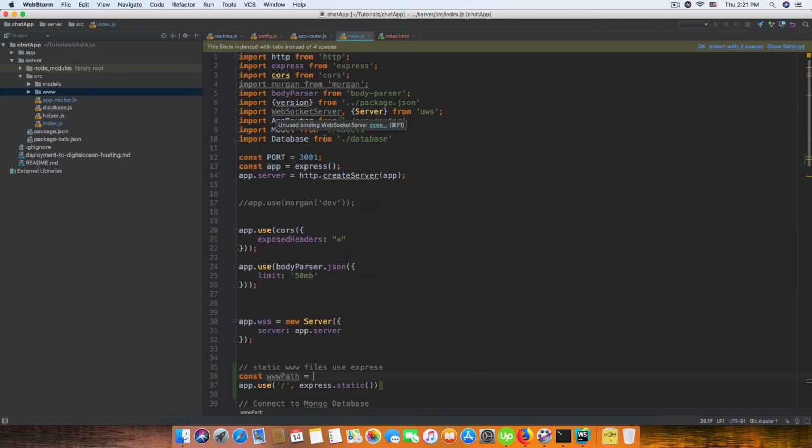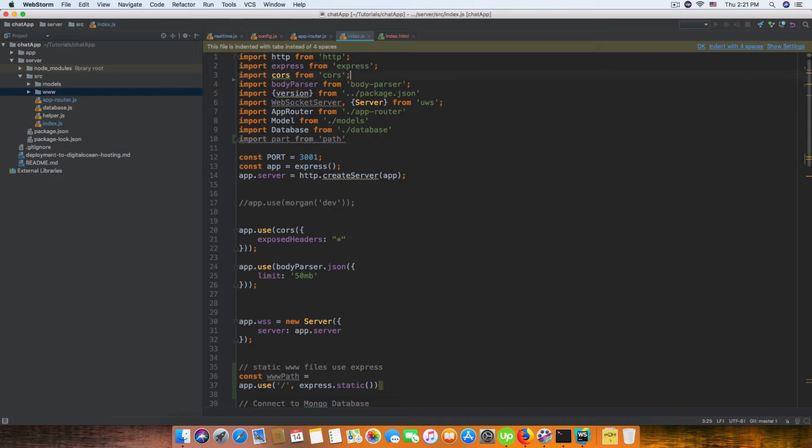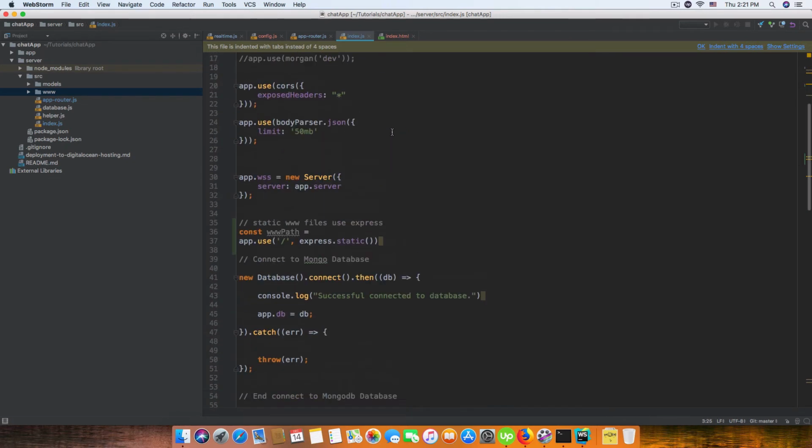So we have to import path from path, and since we don't use this, I believe we can remove it. Cool.